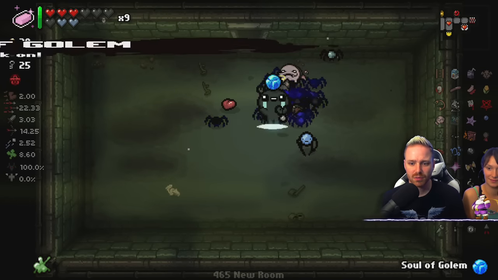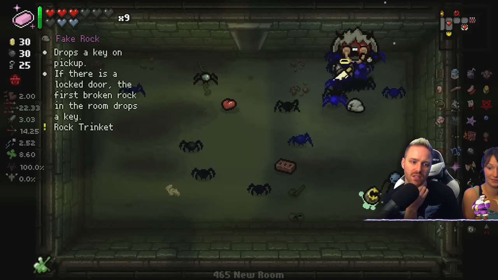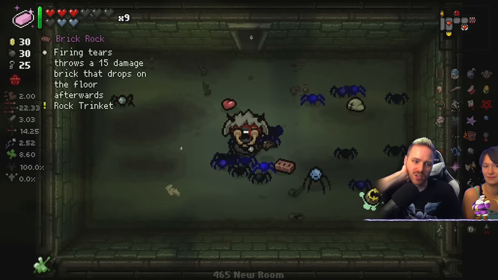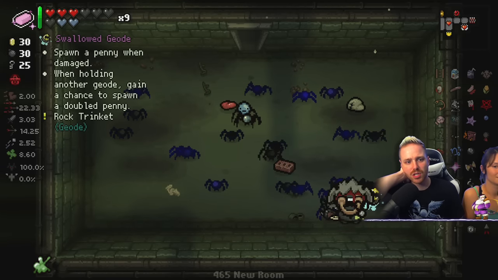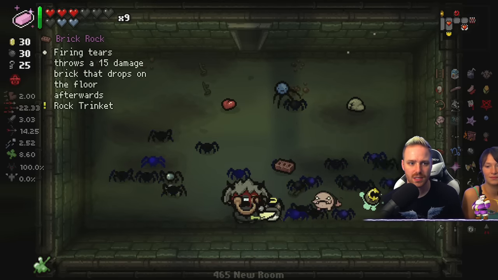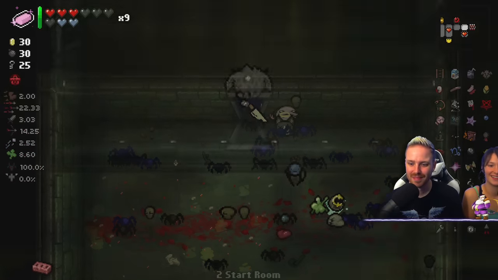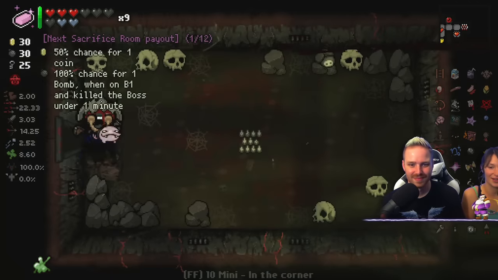Soul of Golem. Spawn three Golem trinkets. Drops a key on pickup. If there's a locked door, the first broken rock in the room drops a key. So a lot more keys. Brick rock. Firing tears throws a 15 damage brick that drops on the floor afterwards. Swallowed geode spawns a penny when damaged. When holding another geode, gain a chance to spawn a double penny. Brick. Brick. Brick. Although I like it's just a brick. Oh, you actually have to go pick it back up. I don't know, but if it does like 15 damage though. Boogers. Boogers are so good.